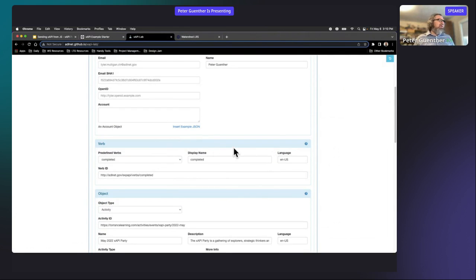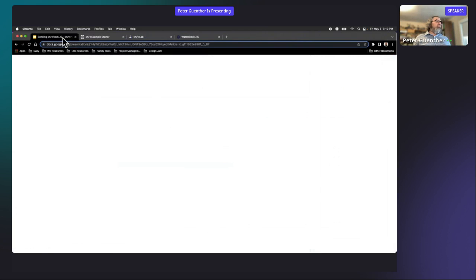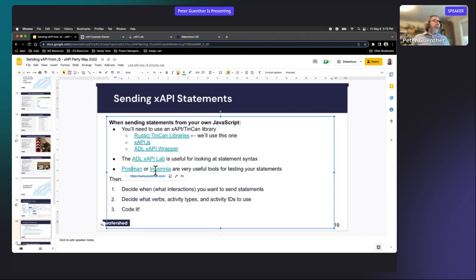The URL is in the slide deck, which will be available. When I copied the JSON code into those previous slides about what's a verb, what's an actor, I mocked it up here because I knew that would give me the correct format. So sometimes when I'm troubleshooting, I will jump into that tool. If you're comfortable with APIs, Postman or Insomnia are also helpful.